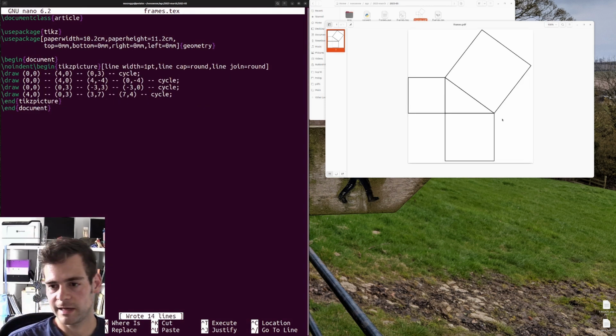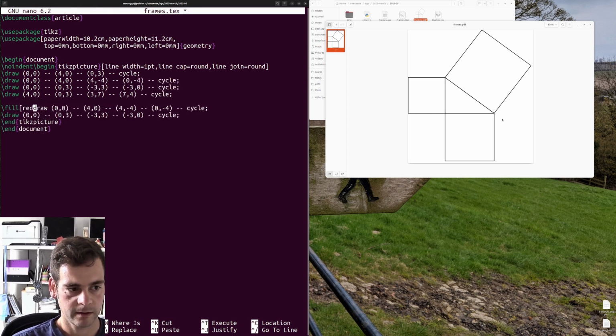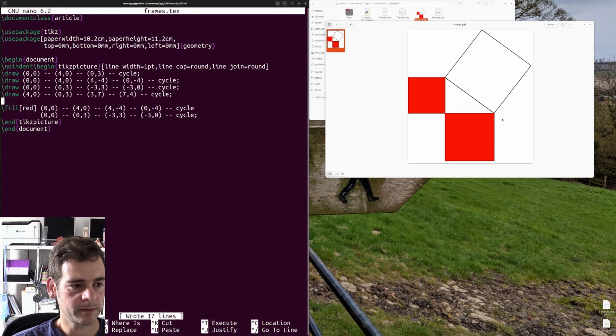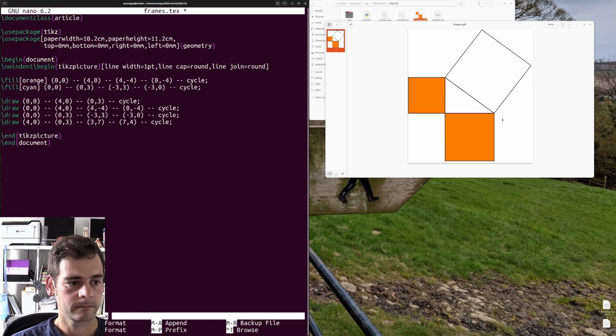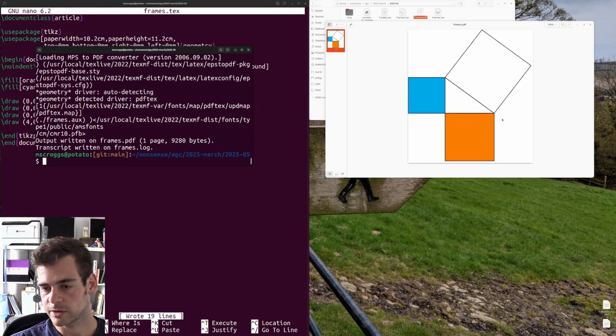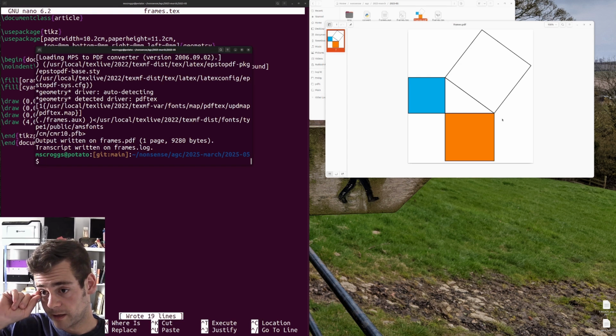I'm going to start by colouring in these two squares. So let's do that by doing fill red. Oh, let's put that under the lines. Let's make them 2 different colours. There we go. So what I'm going to do is I'm going to make both of those slide to be parallelograms and then slide upwards to fill the other square.